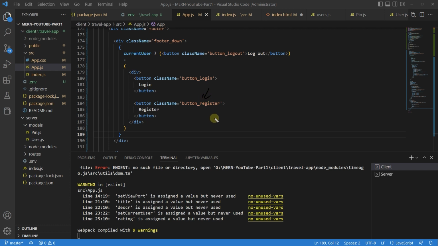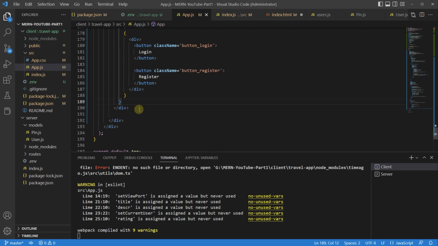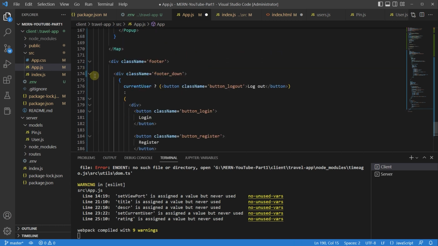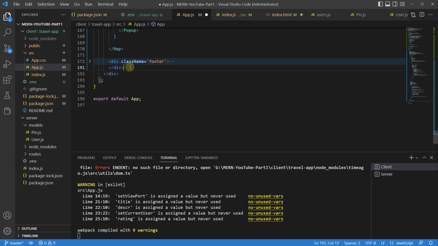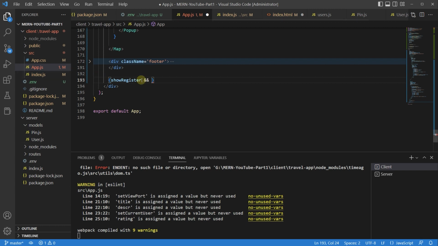we're going to pass a parameter. And if the valid parameter is there, I'm going to show a pop-up. So let's do this right now, actually. Right over here, below this div, or actually, why do we have three divs? Let me just check. Footer. Right below the footer, I want you to write these two things. So the first one is show register. And if that is the case, then I'm going to show the register page. And if show login, I'm going to show the login page.